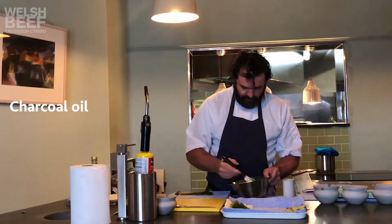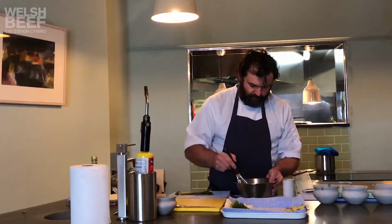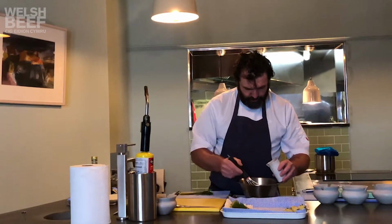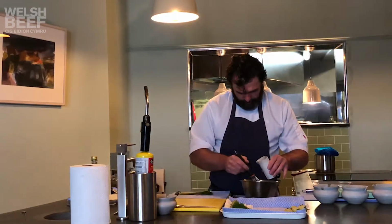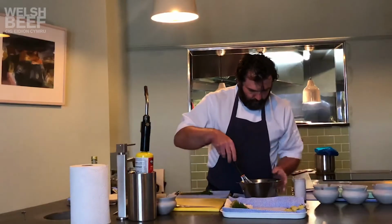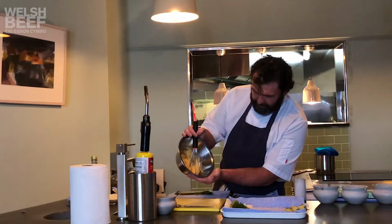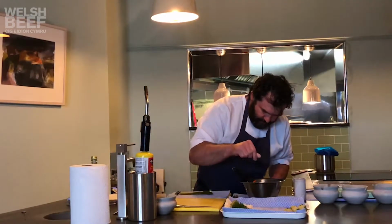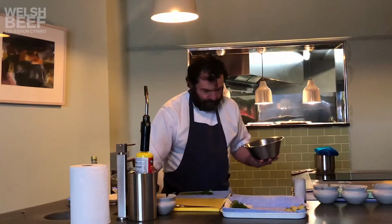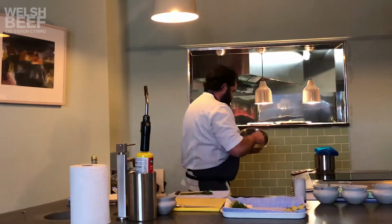Charcoal oil. Like I say, you can use anchovy and use a light oil then. So we'll whisk this, and then what we want to do is just let this drip in, like so. Then what we've got is a lovely mayonnaise. So now, a bit of seasoning. Then we'll transfer the mayonnaise to a piping bag. If you haven't got a piping bag, it's ready to rock and roll with your barbecue.